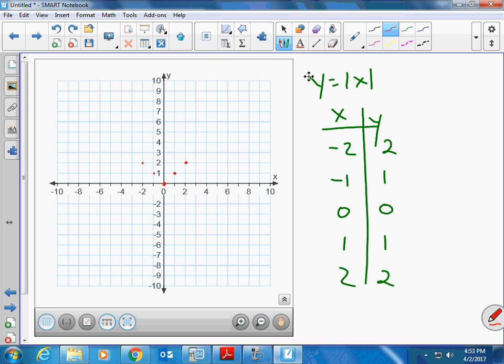You should be able to guess. When x is 3 or a negative 3, y is 3. And it's a straight line. It is not a parabola. It is a V-looking shape instead of a U-looking shape. Okay? There's the absolute value. Your absolute value graph on an XY axis looks like a V.